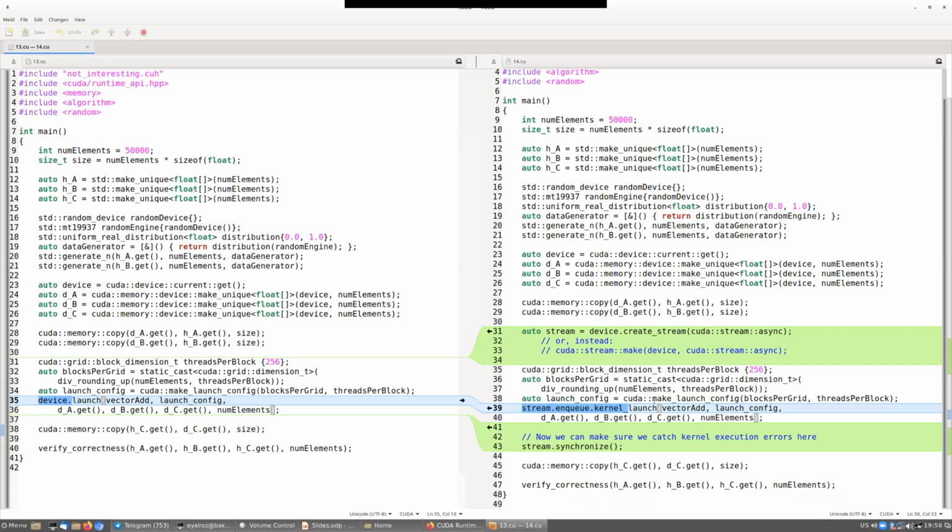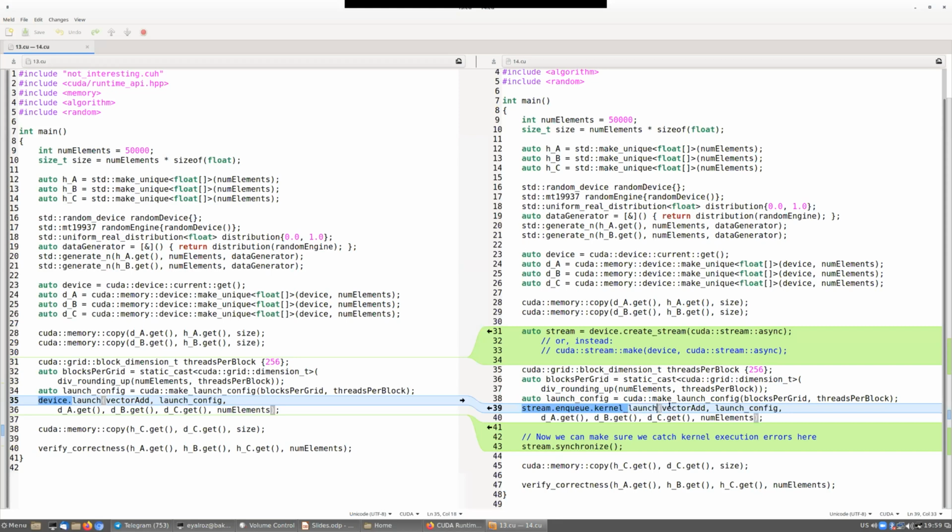You can enqueue a copy, you can enqueue an event, and we'll see that as well in a few seconds. And you can enqueue a memset or memzero even. And of course, you can enqueue a kernel launch. Oh, you can also enqueue a callback function to execute. Anyway, we're enqueuing the kernel launch.